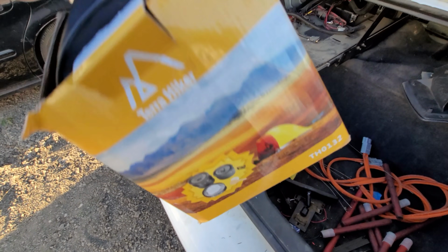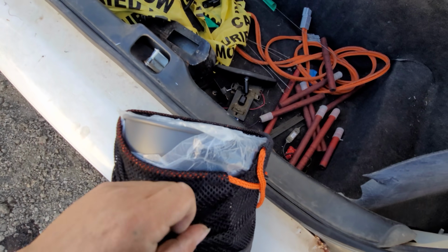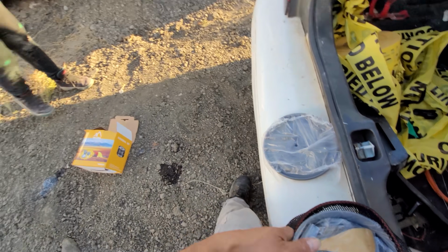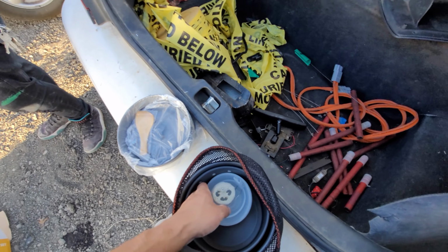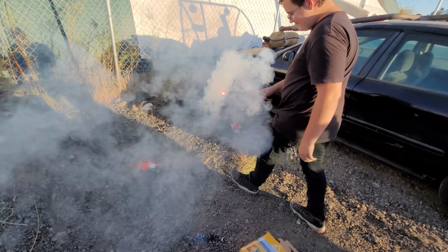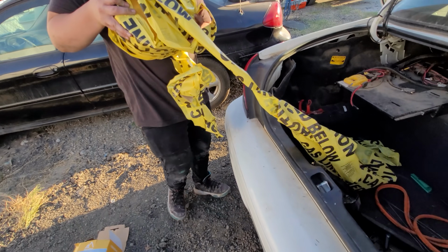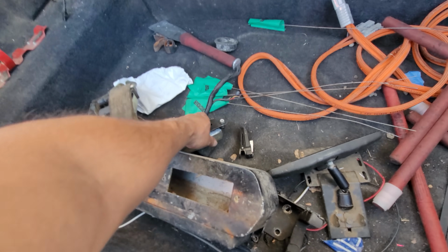Speaking of cooking, this looks like some type of cooking set. Yeah, cooking set. See? This looks pretty new. Bro, look. This is perfect. You hear it sizzling? Oh yeah, we're going to be cooking with flares today. All right, we're going to add a big boy flare to it to speed up the cooking. Our chicken and rice. Extra large caution tape. We could totally use it, seal off our area, and keep all the criminals away.